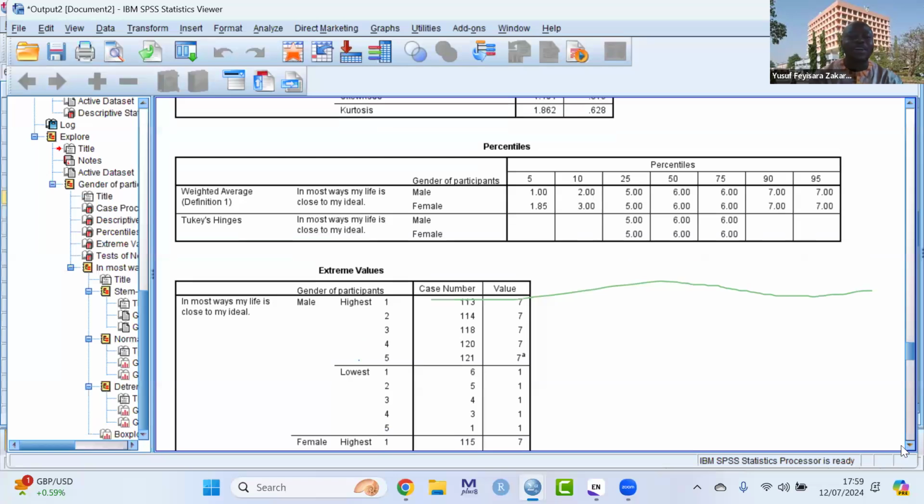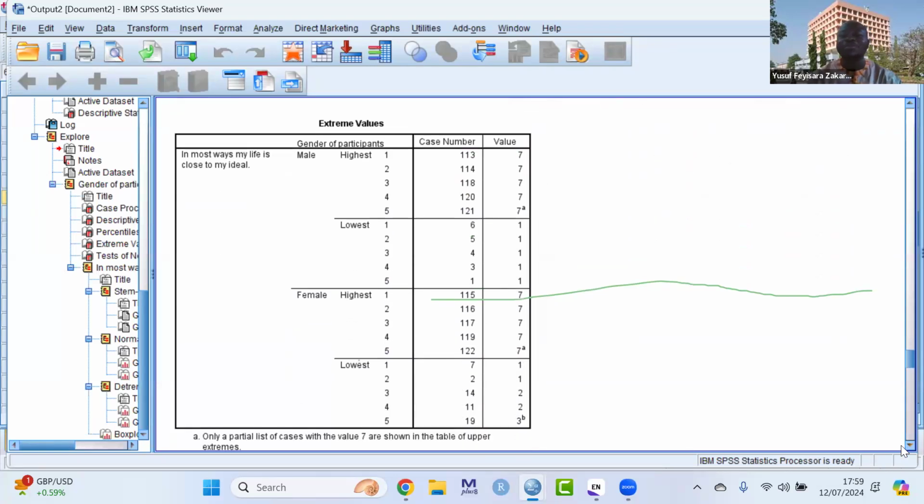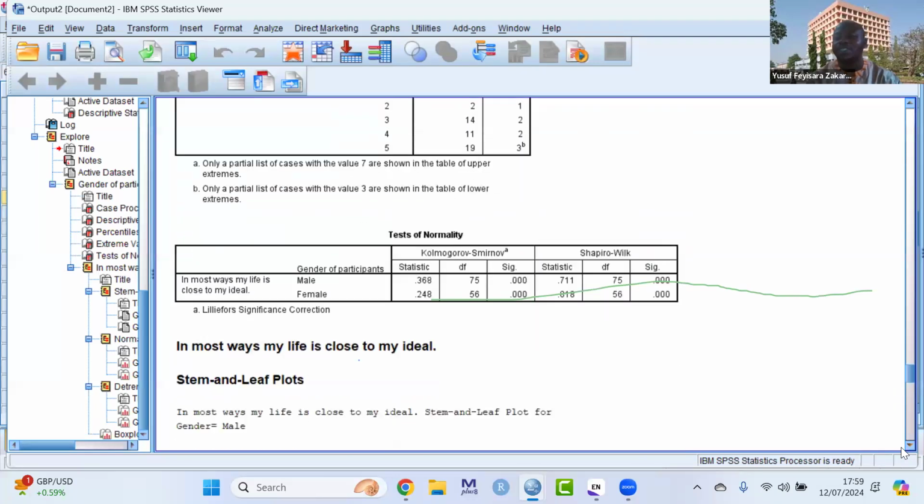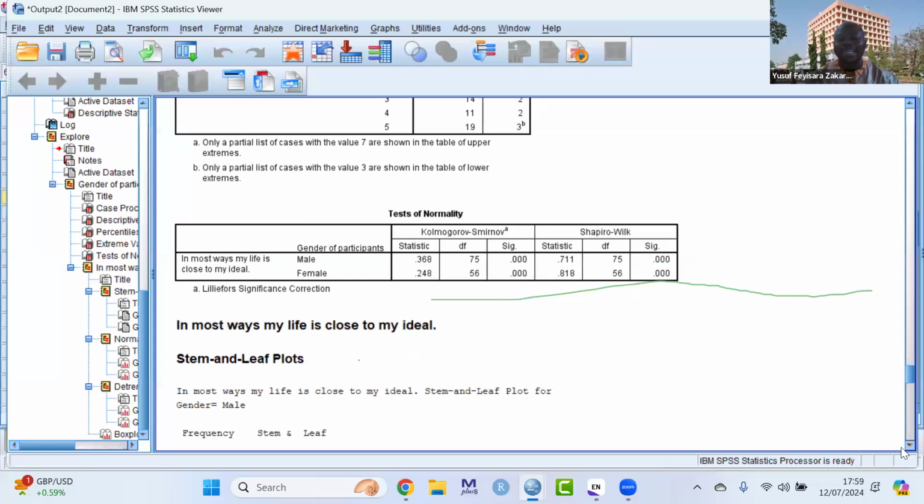Good. We got that. What about extreme values? Okay. Highest, lowest, so on. In this case, there is no problem because we did it using a computer-based form to generate the data. If you have used manual, paper and pencil, people will make mistakes. And even you, when you are typing, you make mistakes. But with online, no mistake. Everything is in there.